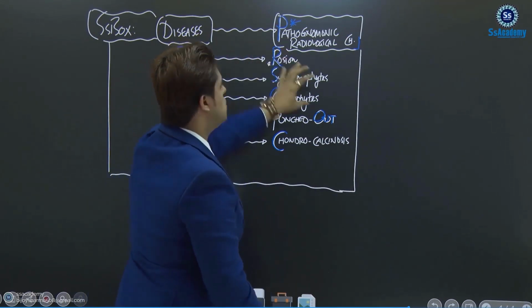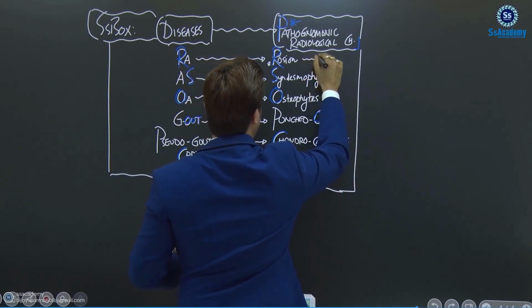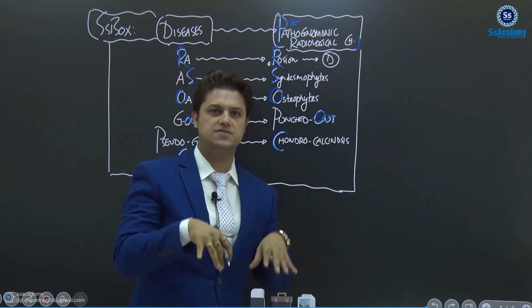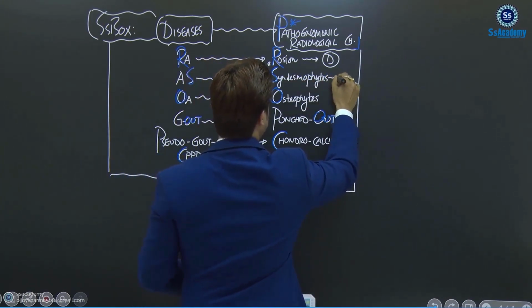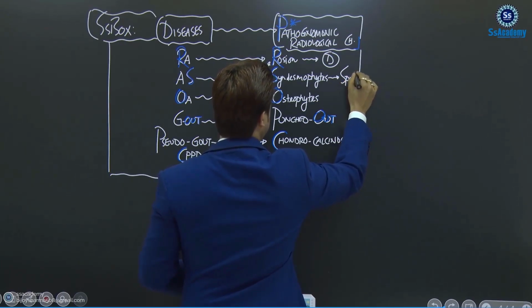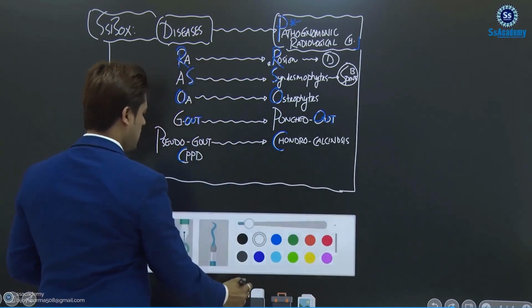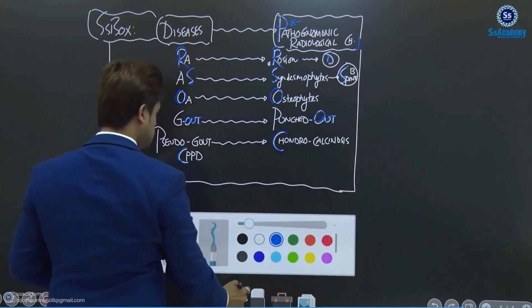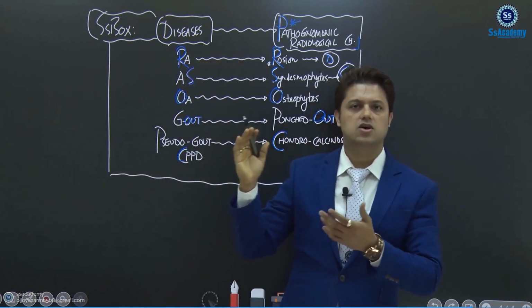So if you write in rheumatoid arthritis, erosion is the pathognomonic feature, definitely the late picture, sometimes we can get the deforming arthropathy. Means the deforming hands, my dear. Deforming hands is another pathognomonic. Similarly, syndesmophytes, the late picture is the spine, my dear. Means the bamboo spine. So yes, you can write down the bamboo spine. Spine and deforming hands. So once again, this is very much important, my dear. I'm just revising. Once again, say with me, rheumatoid arthritis, erosion, my dear.